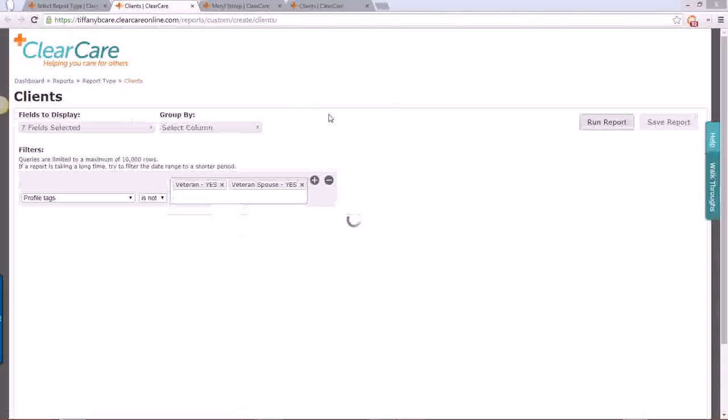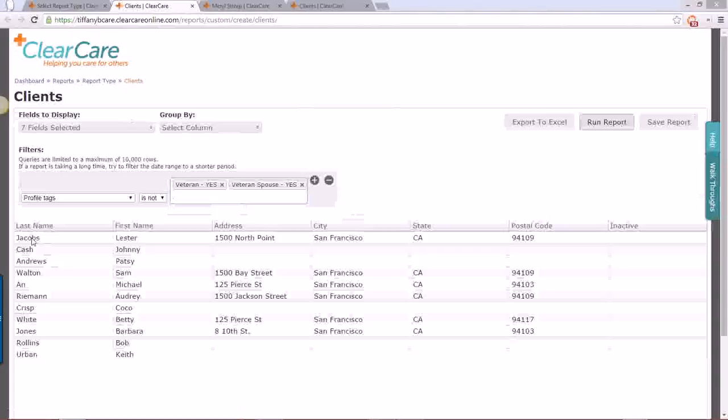When I run this report, if I'm a coordinator or a manager at the office, this is my list, where today I start going down this list and calling clients to ask, hey, did you know about this benefit? All I need to know is if you are a veteran or a surviving spouse of a veteran, and we can start this process. So those are 2 simple steps of tagging and then pulling a report to get organized for current customers, or those who are using agency software today, where you can get organized, get a game plan, and start making sure that your clients, if they do qualify, can be passed off over to Patty's firm. The business impact is to be able to increase hours and ultimately improve the outcomes of those clients.